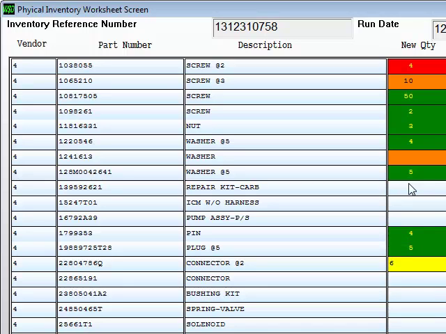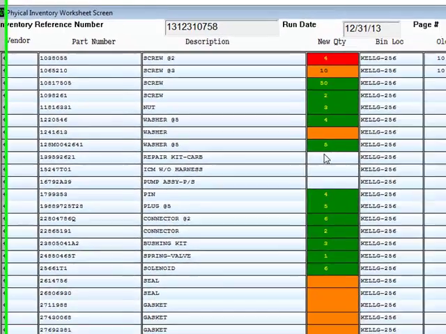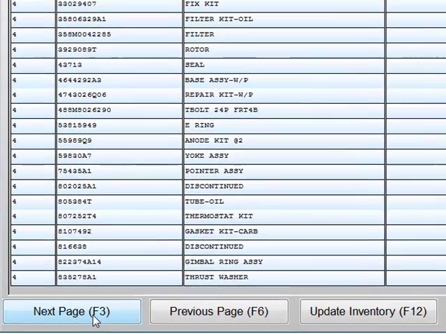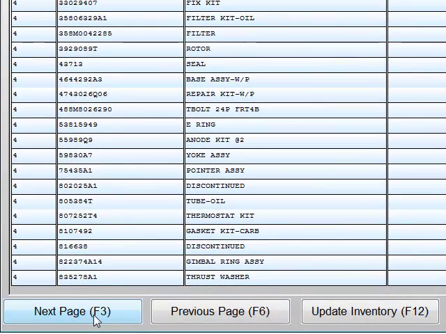So let's just do this here. I'm just going to enter some numbers here. What this really does is make it much easier, so that there's no need to type in pot numbers. All you're doing is putting in quantities. And so now if I want to, I can go to my next page, hit F3, and I would just go down the line here. And we're going to type in numbers, and that's it. So it makes it pretty easy.